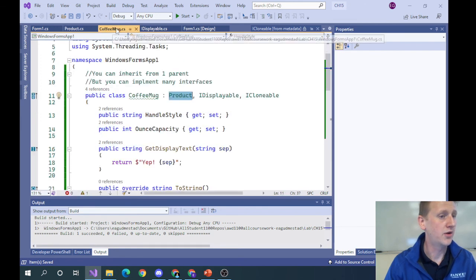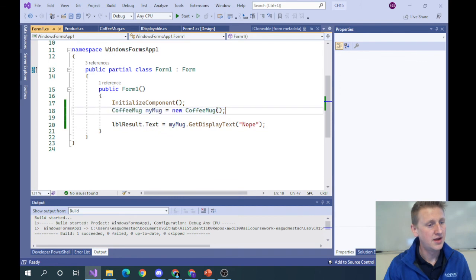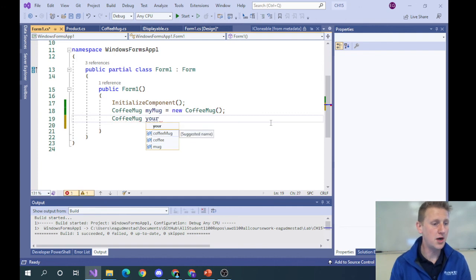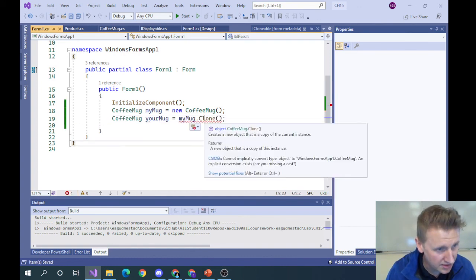Okay, so all of this just to say, now I've got CoffeeMug myMug, and I can say CoffeeMug yourMug equals myMug.Clone. Now why is this going to bark at me?